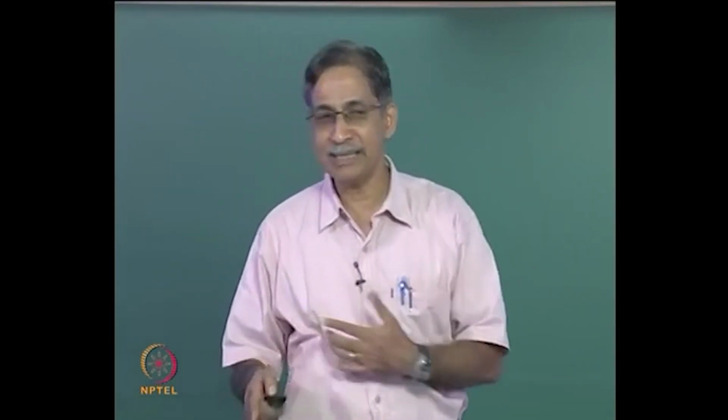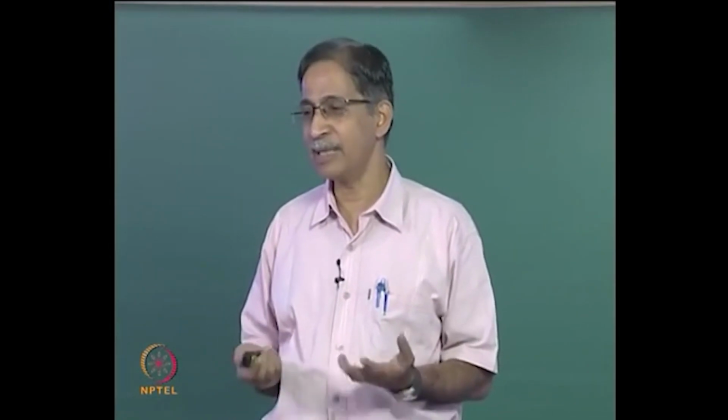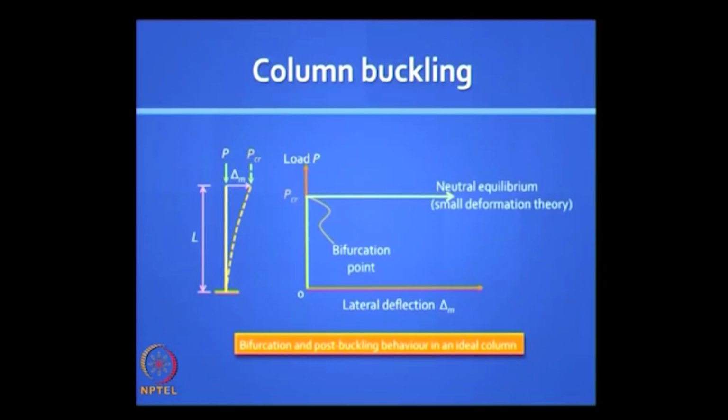So in a cantilever, the first mode of buckling is typically going to look like this, and you could solve this equation. We will look at it in the next slide, but you can work out the critical buckling load for a cantilever. If both the ends are simply supported, then you will have a different profile. Now this is what can happen at that point where P is touching P critical. You hit what is classically called a bifurcation point.